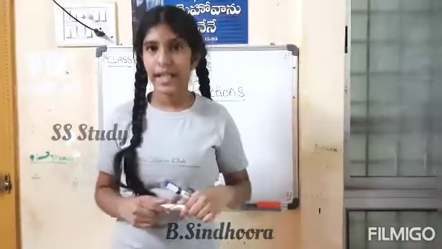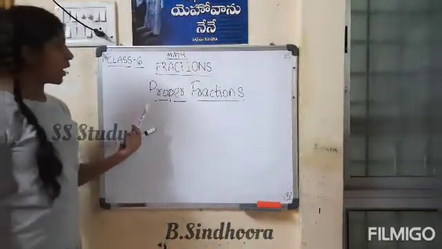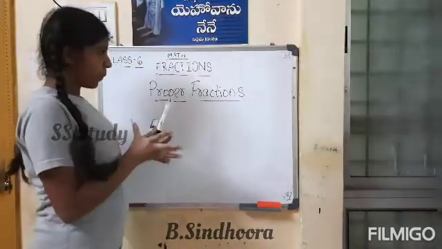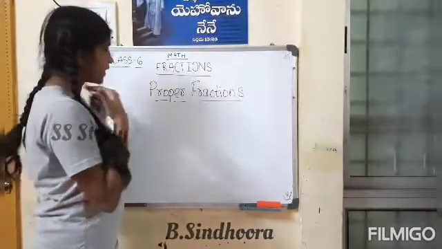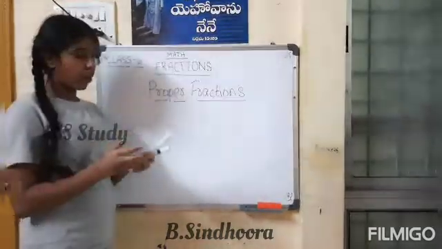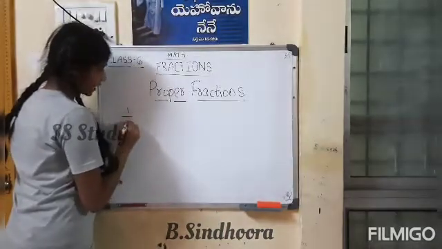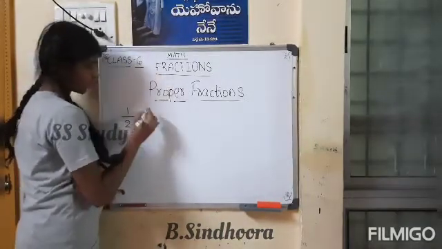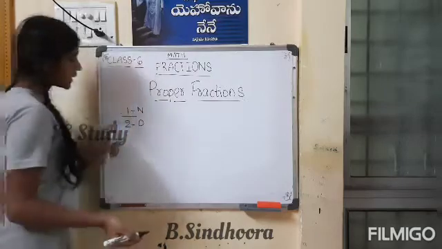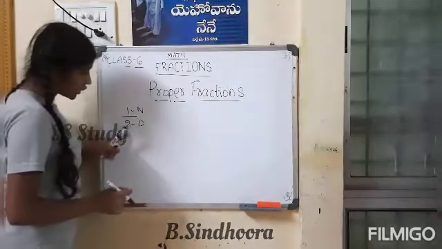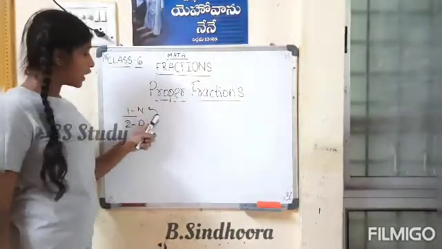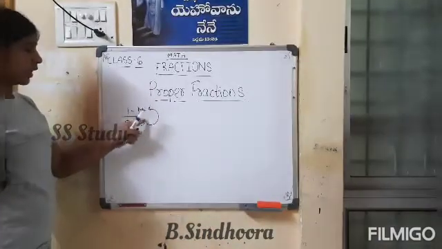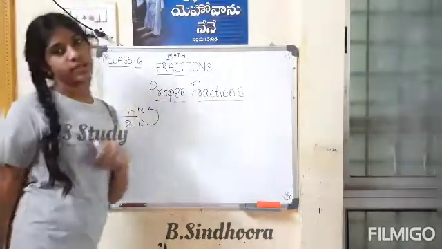Okay, then now let's go to our next topic. Our next topic is about proper fractions. So what are proper fractions? The definition or meaning of proper fractions is in its name. Proper. Take 1 by 2. This is the denominator, this is the numerator. This is a proper fraction. How? The denominator is bigger than the numerator. So when the denominator is bigger than the numerator, they are called proper fractions.